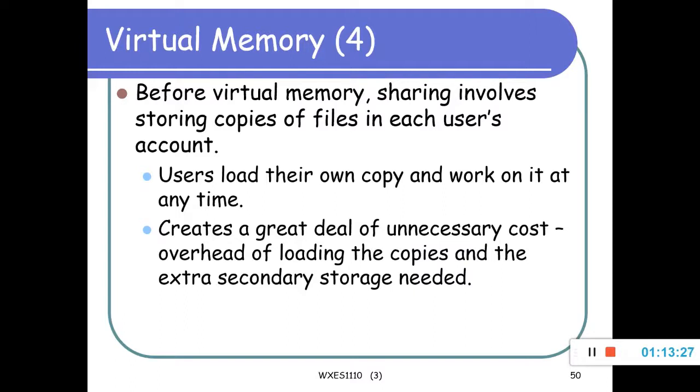Before virtual memory, sharing involved sharing copies of files in each user's account. Users loaded their own copy and worked on it anytime, which created a great deal of unnecessary cost. So you have the overhead of loading the copies, and that's why you need extra secondary storage. Virtual memory reduces the cost substantially because shared programs and subroutines are loaded on demand.